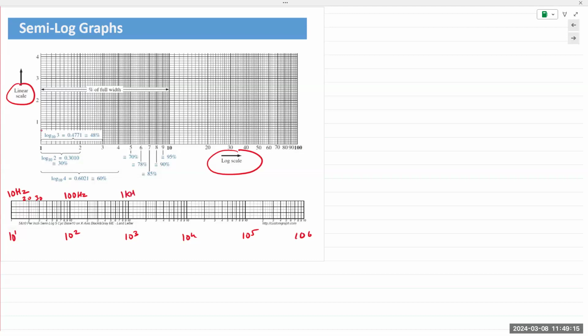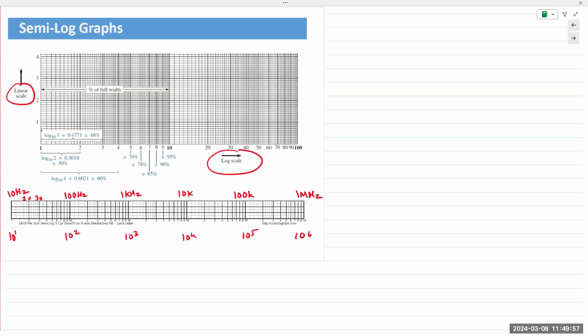Then this becomes 10 raised to 3, 10 raised to 4, 10 raised to 5, all the way to 1 megahertz. I could go from 10 hertz to 1 million hertz, all in one small chart. If I was to plot this on a linear scale, I would need something like 10 miles long, perhaps. Just a guess. But at least a few miles long. Make sense? So you took a million data points, now all compressed onto one chart.